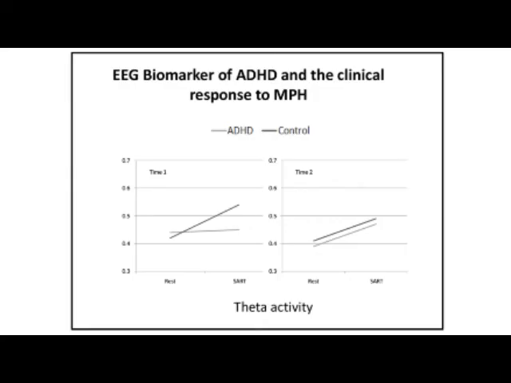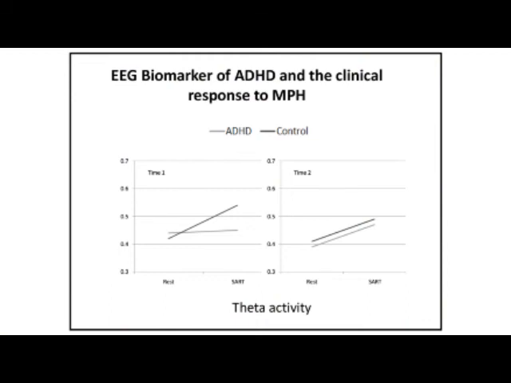And just to show you, you can generate good biomarkers, and this is using an EEG task in the same adult sample I showed you earlier, where we did the mood lability work. And it's actually contrasting two conditions. Here they're just lying down, resting. And here they're engaging in a task which is quite difficult. It's like an inhibitory control task, and the people with ADHD make a lot of errors. Controls make much fewer errors.